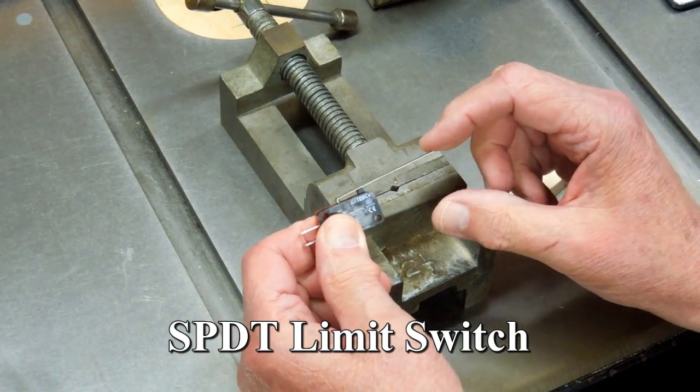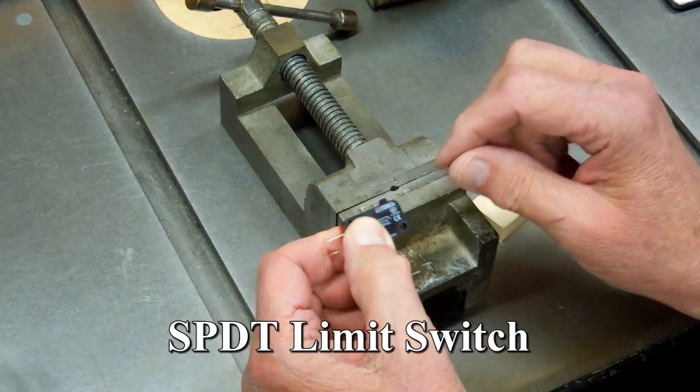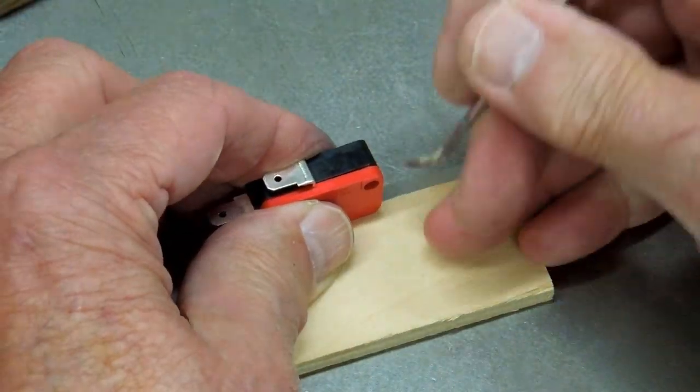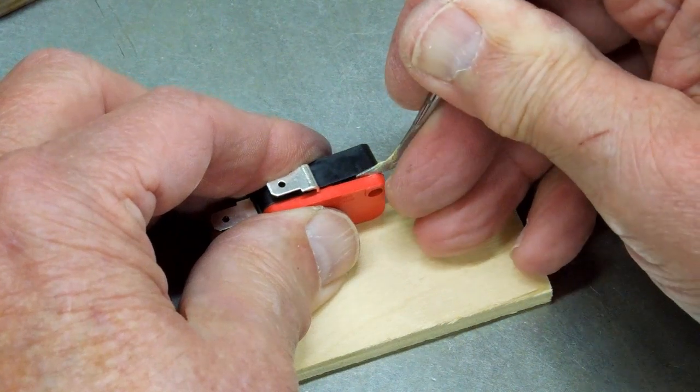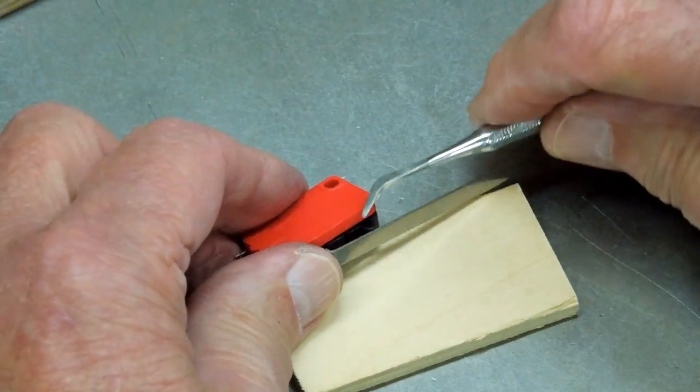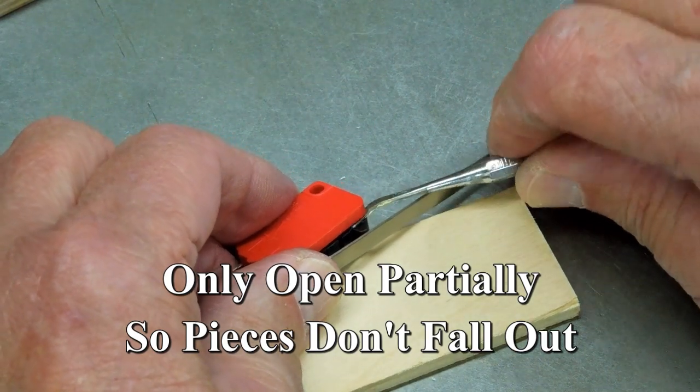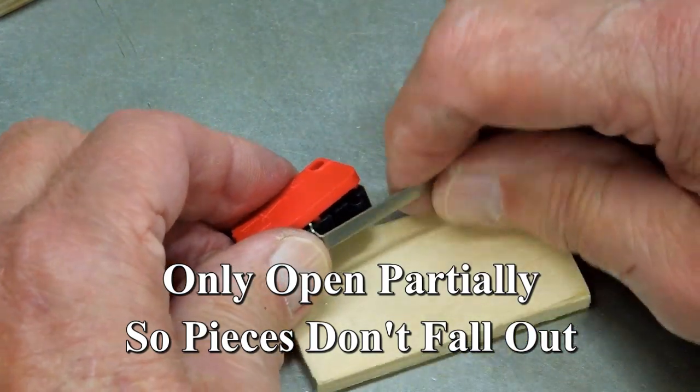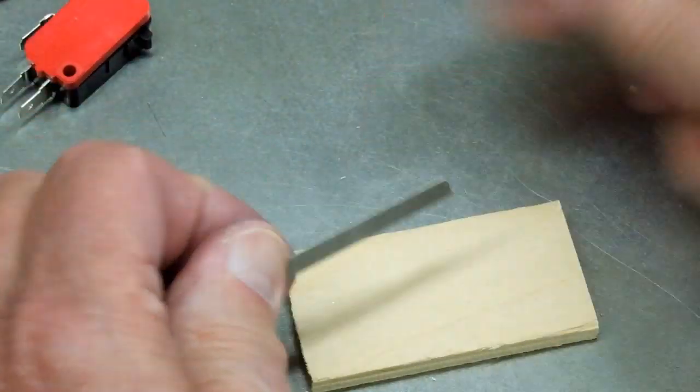There's a micro switch with a lever on it that's about 2 inches long. I've been told these are not glued together. Take a thin blade and start separating this. On the other side, just a little bit until that lever will come out of there.